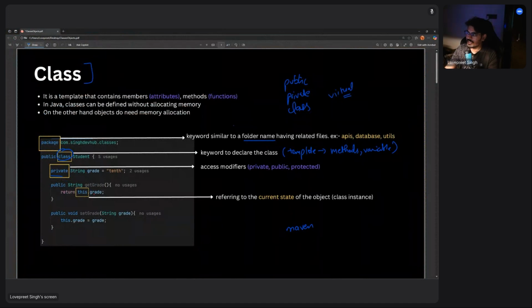So in object oriented programming it is followed that all the APIs will come inside the APIs package, database related classes inside database, and inside the utils package whatever utility classes you have, like extra things. The second thing is just a keyword to declare a class or a template, which we will use to create objects.